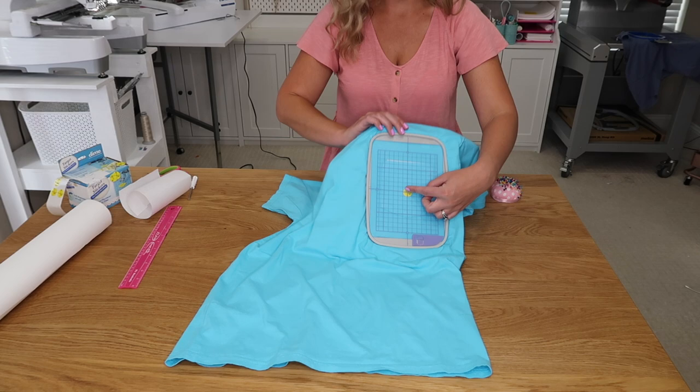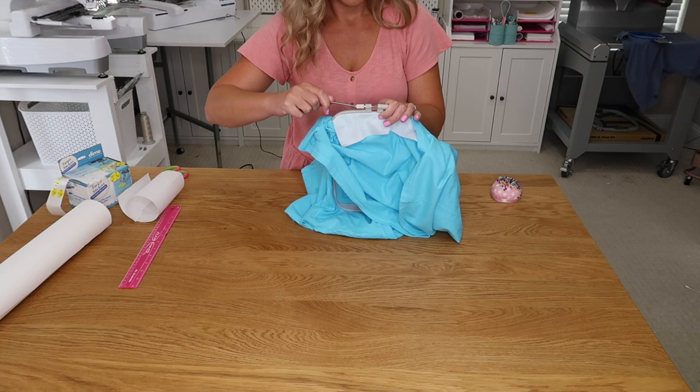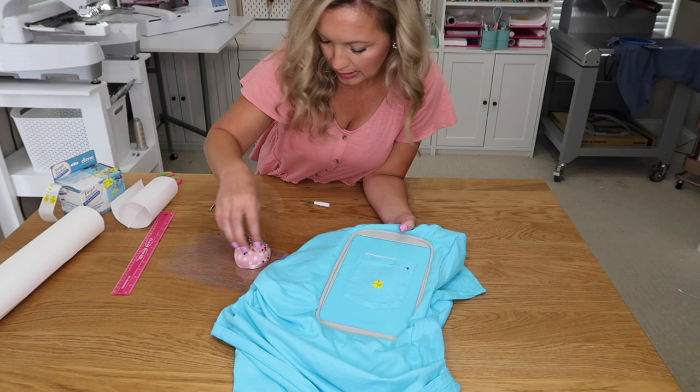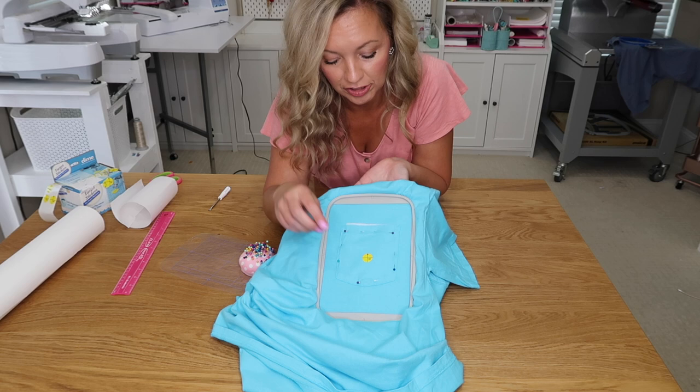Now we're gonna take it and we're gonna tighten up the hoop. I'm just gonna use my screwdriver tool. So now we're just gonna take our pins and make sure we pin the pocket down to make sure it doesn't shift or bunch during embroidery. This will help our little stabilizer stay put too. All right, and again, we'll make sure it doesn't hit the pins when we're embroidering. All right, let's go ahead and get it on the machine.